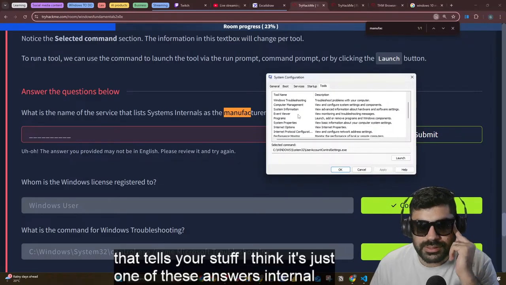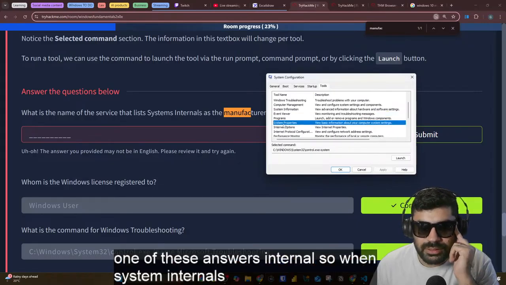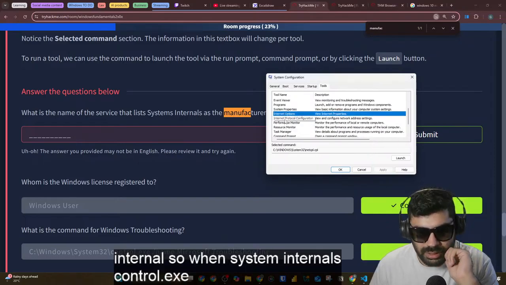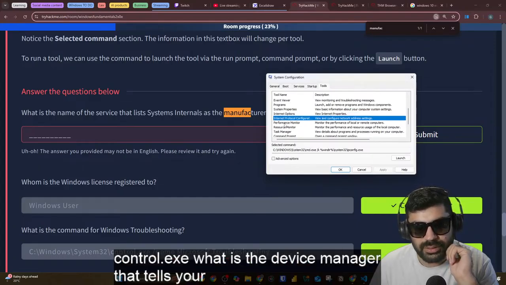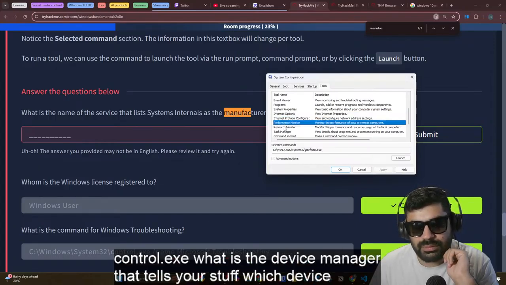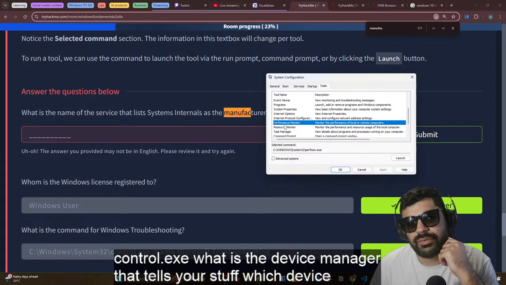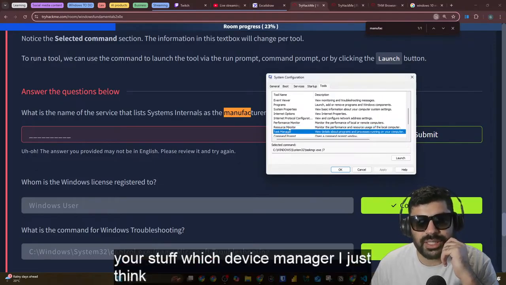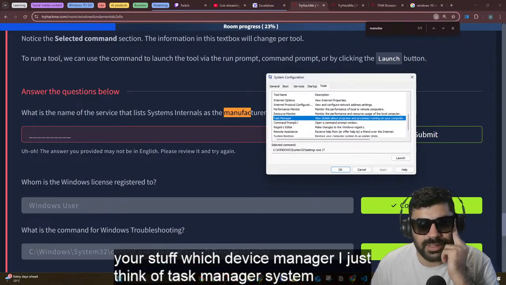Internals, so system internals. Control.exe. What is the device manager that tells your stuff? I just think of task manager, systems internal, but as manufacturer.